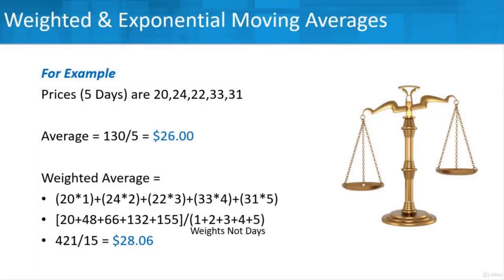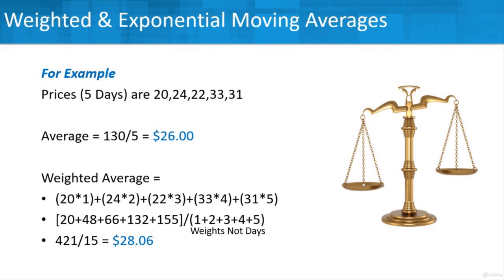So the first one we'll look at is a weighted average. When we think about weighting averages, we could look at prices over a period of time. Here's an example from the math standpoint, over 5 days. The furthest back price was $20, or rupees or whatever units you're using, and the most recent one is 31, and then there's a 33 there. So the more recent prices are much higher than the ones further back. Now the simple average on that would be 26. You have your 130, add them up, divided by 5.